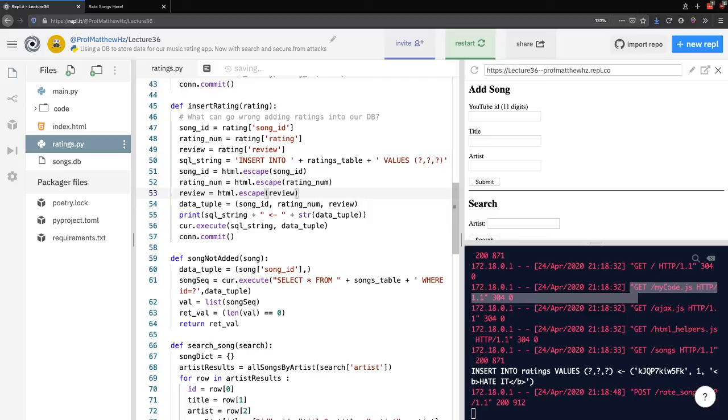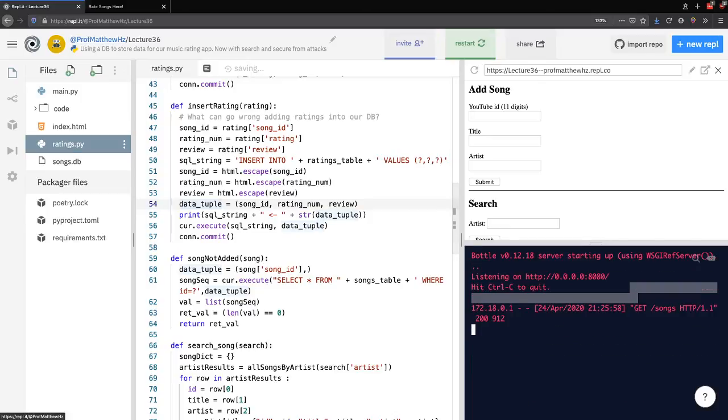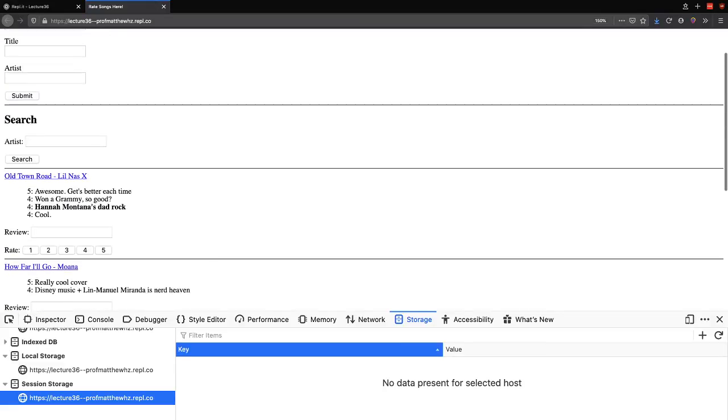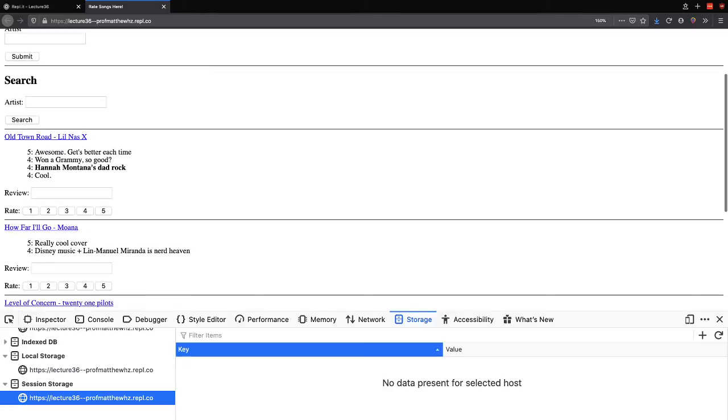And note, I'm doing all of this before I create my data tuple. So when we look at the ratings as I add them, we'll be able to see that. If I reload my page, just adding that doesn't change anything that's already in the database. Those mistakes have been made. Probably what we want to do if we're making this conversion is change over those records.